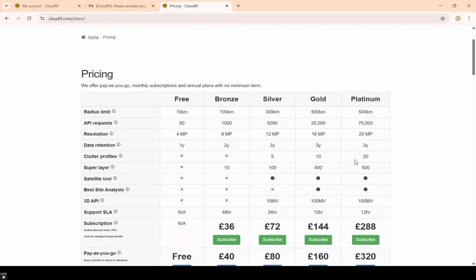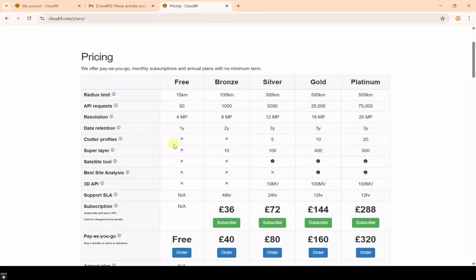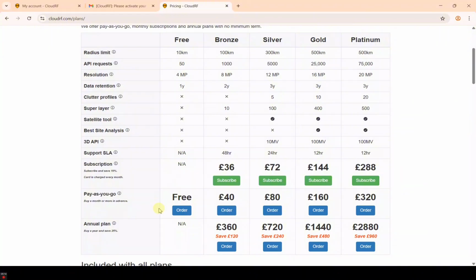Of course, as we have no actual budget for a paid subscription, we will choose the free subscription plan. Otherwise, if you have budget to spend, well, choose the other ones. Now, let's click the order button here on the free subscription plan so that we will be able to access all free features of CloudRF.